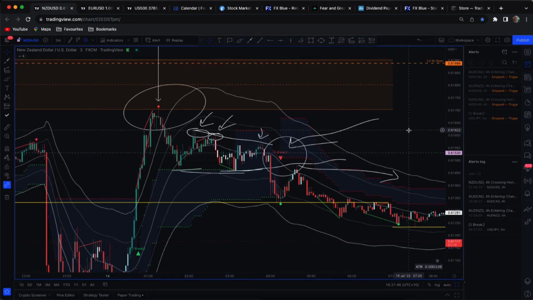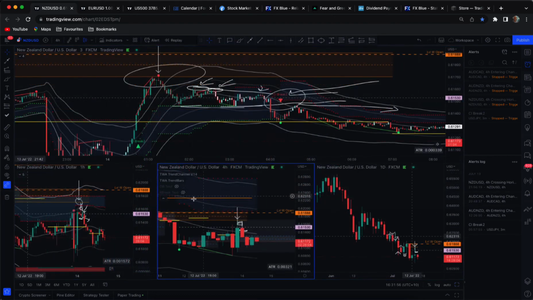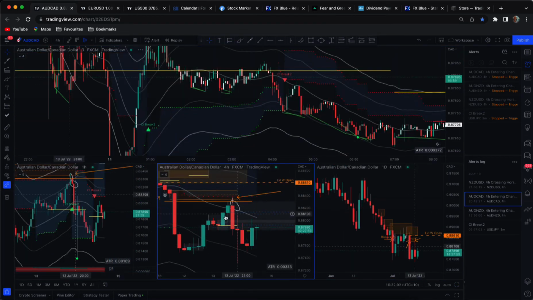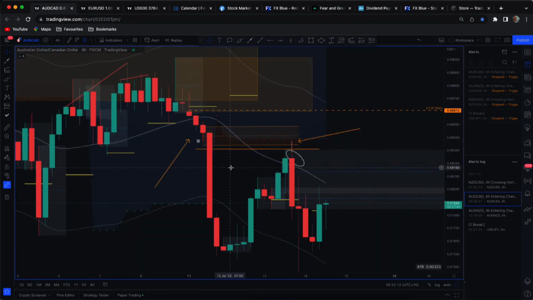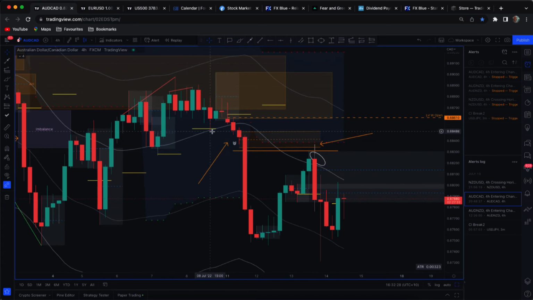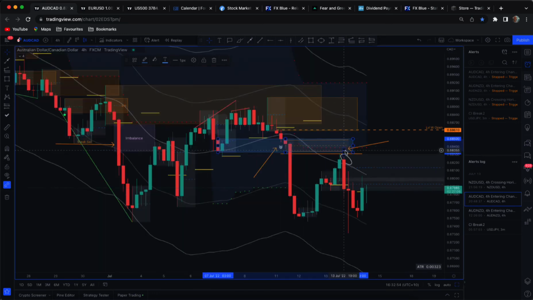But go back to that video, daily prep, okay, Aussie CAD, 4-hour, we'll click on the 4-hour chart, and we talked about exactly this. Now, why is that marked up? It's coming back from here. That's what I marked up, if it trades back into here, and then I marked up this one up here as well. Look what we got.